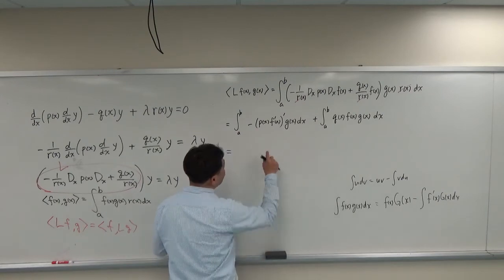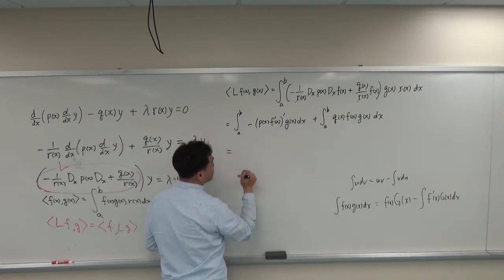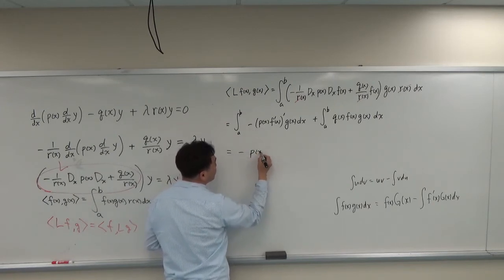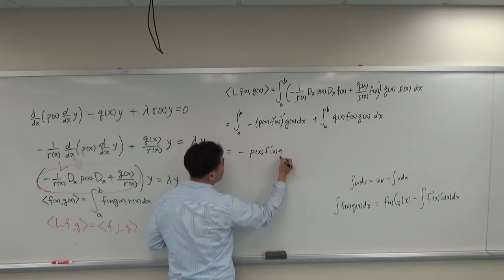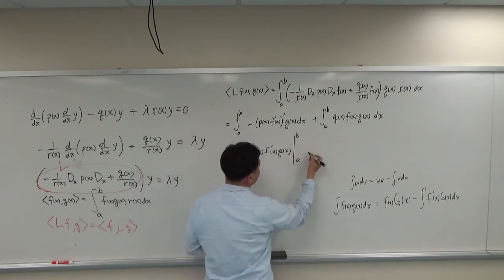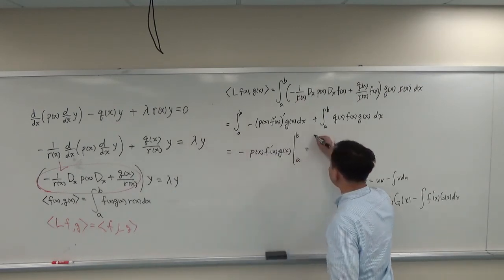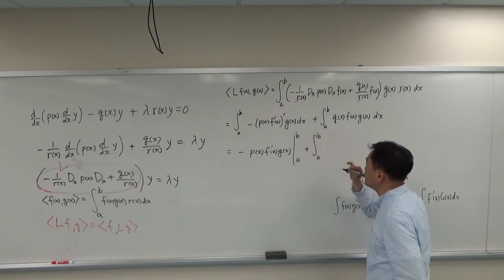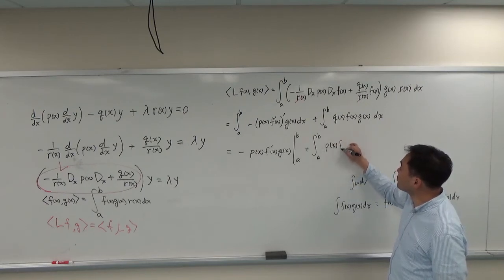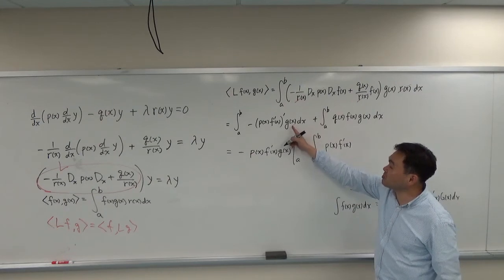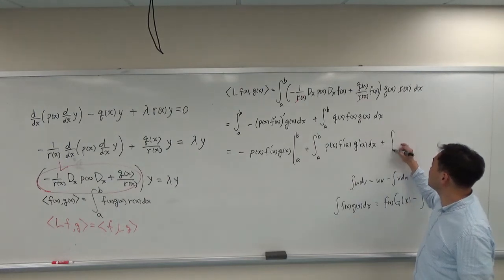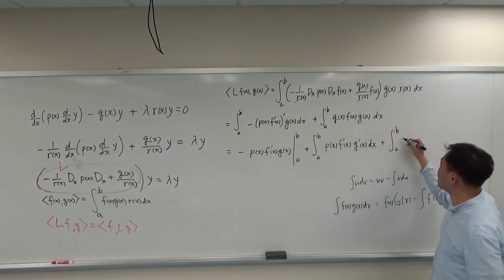So what I'm going to do is integrate this one, but later differentiate this one. So here's what I do. If you integrate this, it'll be negative p(x) f'(x) g(x), and you plug in b and a, and then because there's a minus, it will now be plus, and you have the integral from a to b of the one that's already integrated you keep, but the one that you didn't do anything to, that's going to be differentiated. And for this second one, let's just move the q to the other side.